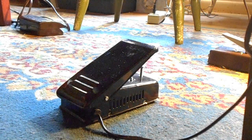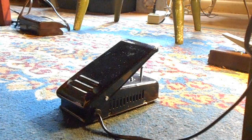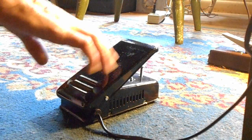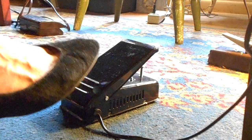You can see that it's a little bit different from the foot pedal that came with the Singer 237 from Vermont, where there isn't like a shaped pedal, there's just one big piece. And this is a modern replacement pedal.